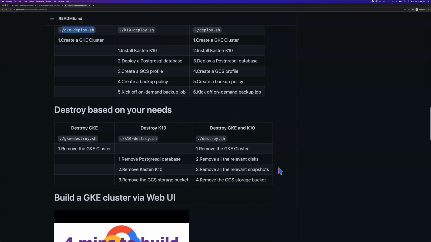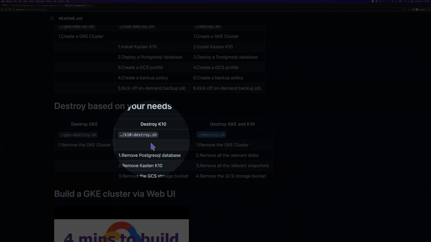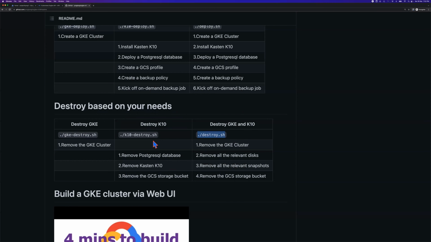So if you want to remove the whole environment, that's /destroy. We will remove the GKE cluster, remove all the relevant disks, remove all the snapshots, remove all the storage buckets, etc. If you just want to destroy K10, you can run K10-destroy. If you want to destroy the GKE cluster, that's GKE-destroy.